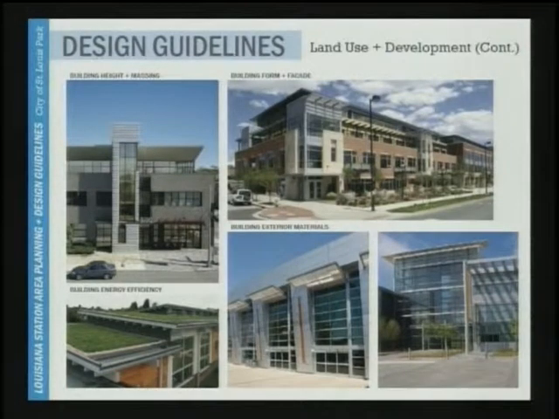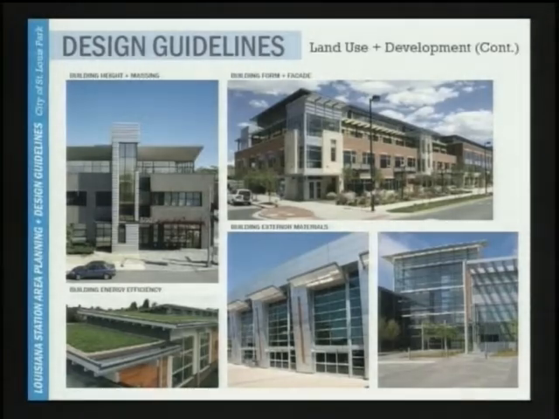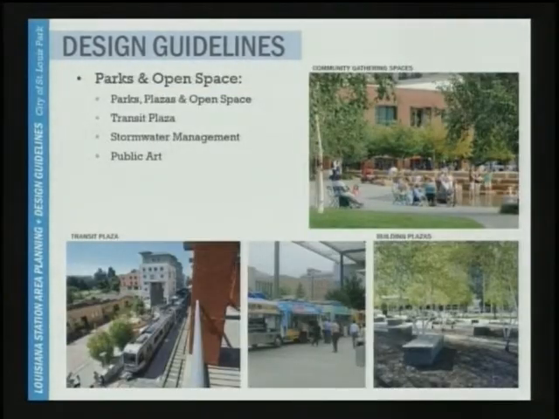How do those all work with the building form of the existing business park architectural standards? We looked into that, as well as the park and open space components. What components can we have, some community gathering areas? The advisory committee really thought the Transit Plaza was an opportunity to help create some of those community gathering spaces and really help frame development, as it's showing in this photo.